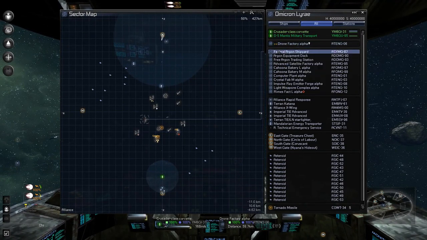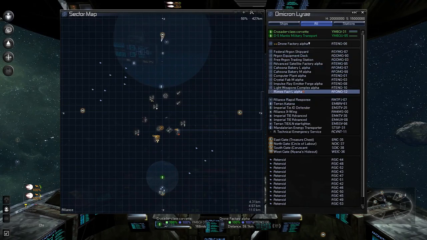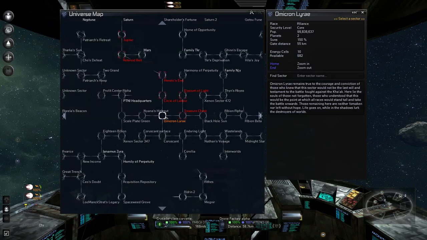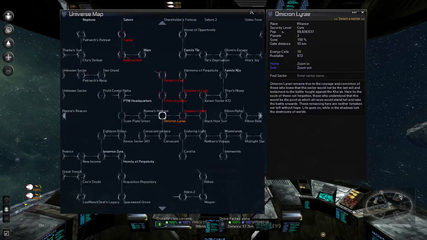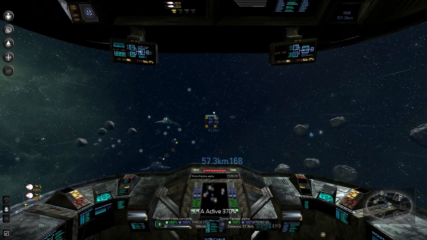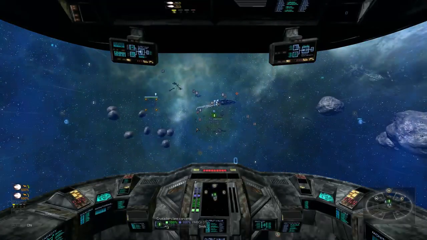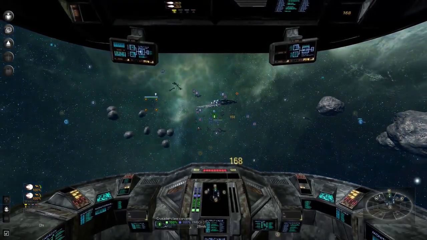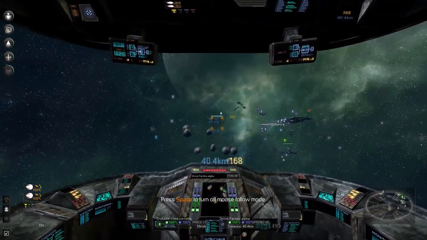Yeah, so you're all the way over there, but we could just jump, right? Let's just jump through that southy one. Is that the one? Yes, okay. Jump device charging at 10%. All right, here we go, Omicron Lyrae. Yep, and we're a couple more kilometers closer.